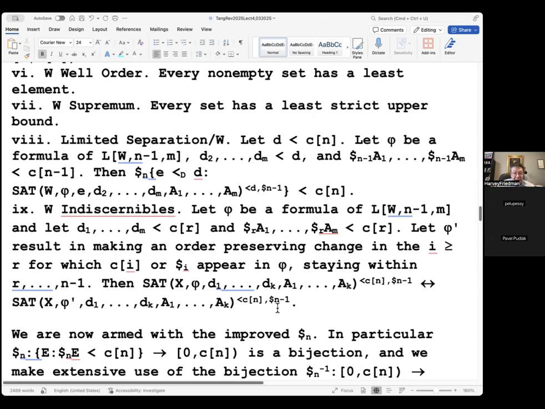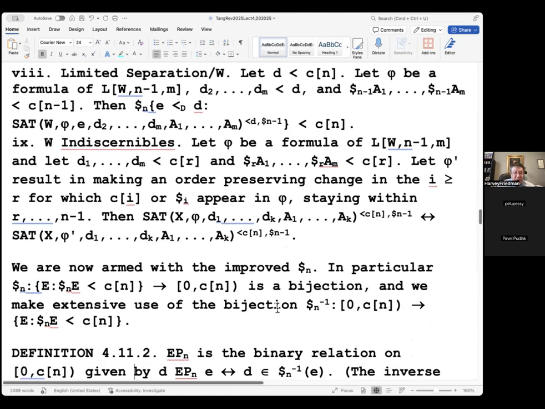By the way, we're way past using the parameter little k that we've been talking about, that the reversal starts with an integer k. That's handled somewhere in early section 10, right in the beginning of section 10. We're only doing section 11, starting with the end of section 10, of course. All right, we now are armed with the improved $n.